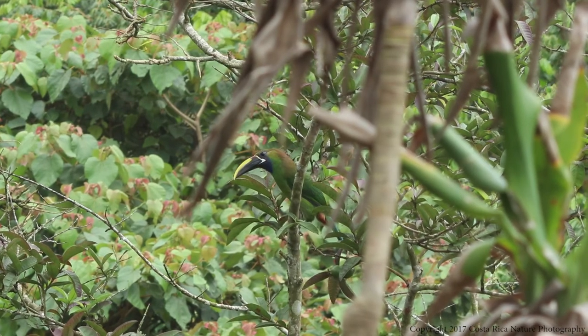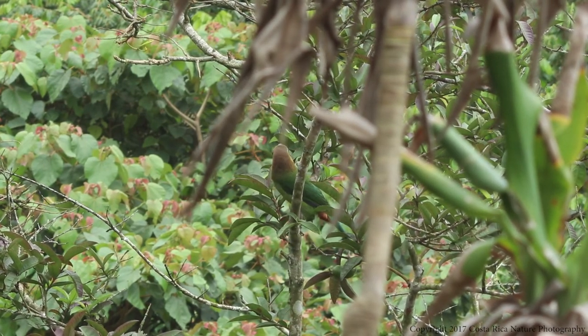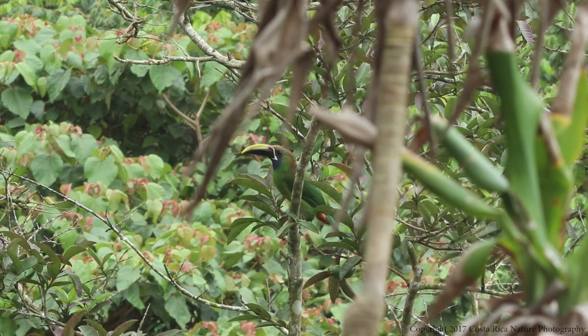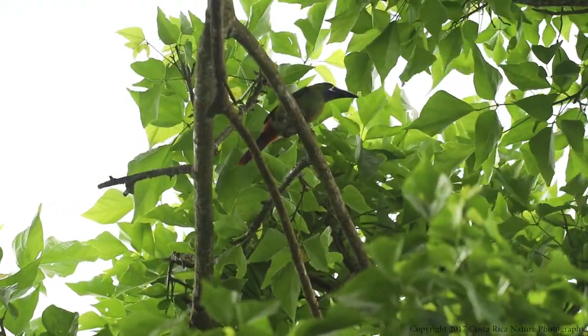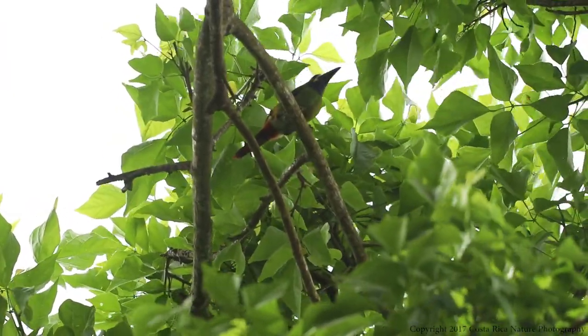In my backyard, we see the blue-throated toucanet frequently. They seem to come around two or three times a month in search of food, which tells me they have a wide range and, as many birds in Costa Rica do, move from one part of the rainforest to another as fruits and nuts ripen. These birds are also very shy and do not allow people to come close — you just have to be waiting in the right place at the right time to get good shots of these shy beauties.